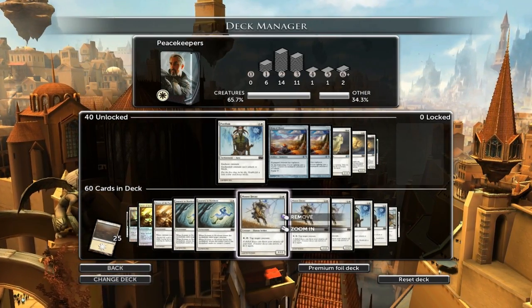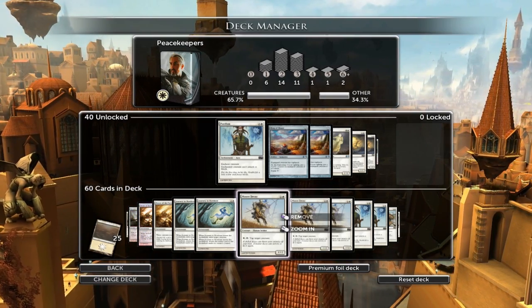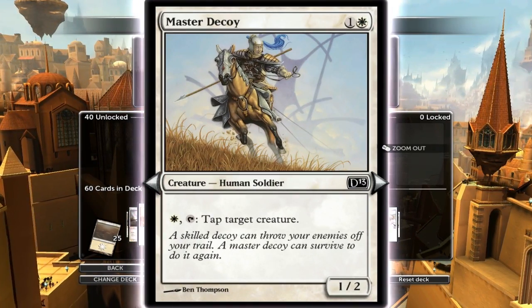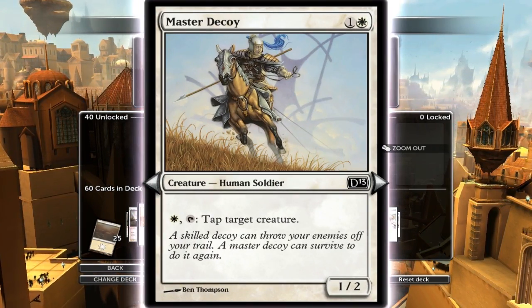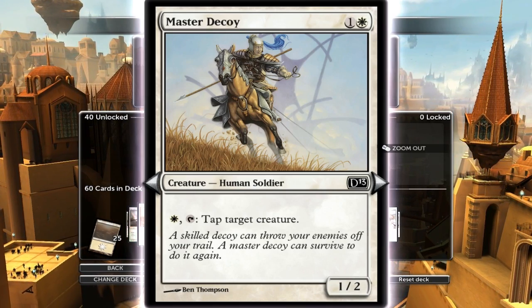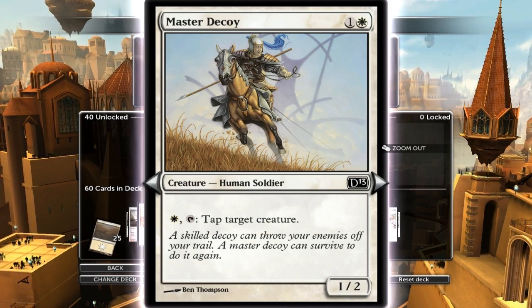One of the debatable cards in my deck, sorry excuse me guys, is obviously the Master Decoy. 2 cost, it's a 1-2 and it has this ability, if you tap it and spend 1 power you can tap a target creature. I like this card. I mean, it's not a great card, I'm not going to go, oh, a brilliant card, it should be in your deck. A lot of people probably won't run it.